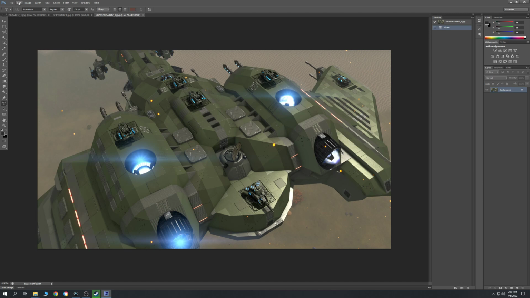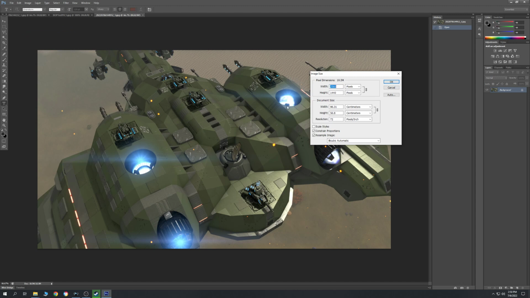Essentially, let's say we just go into image and we will go to image size here. Your go-to for screenshots for Steam posts, I think probably most people do a 1920 by 1080, which is again a 16:9 aspect ratio. That works most of the time, but sometimes if you try to upload some of these pictures, they'll fail. If they're taken in an area that has a lot of detail around it, say a lot of grass, trees, things like that, the file can sometimes reach above 1 MB in file size, and Steam will reject it and say there's a problem with the picture. It might even say that the file size is too big.